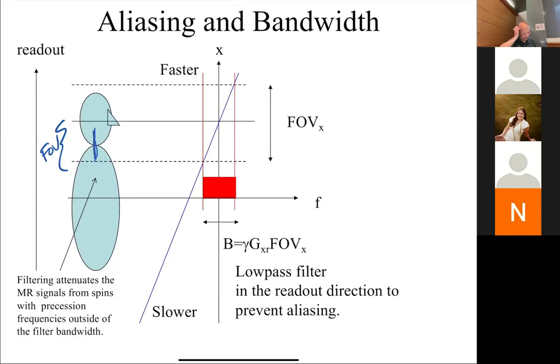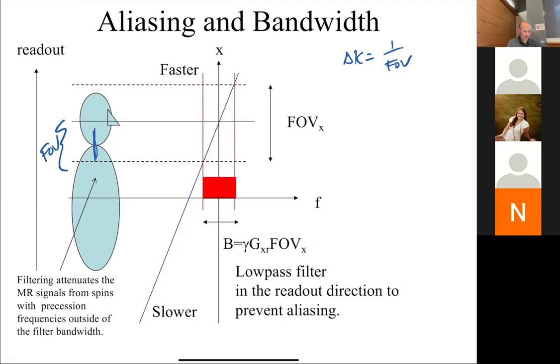So the problem is, remember, delta K equals 1 over field of view. And so it's okay having a small delta K, but now the problem is to get out to some resolution, I'm going to have to acquire a lot of lines, because the smaller my delta K is, the more delta Ks I'm going to need to get out to some resolution. So it's going to take me forever to make that image. So I don't really want to make that trade-off. So it turns out that there's a trick.